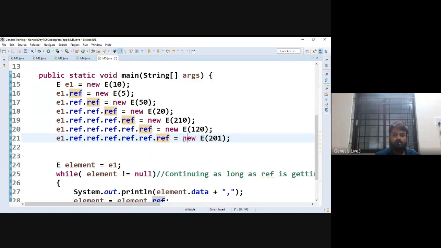Now this 201 object reference is pointing nowhere.